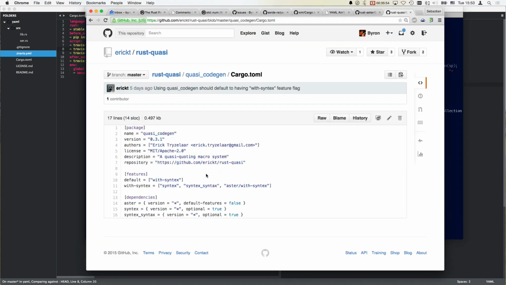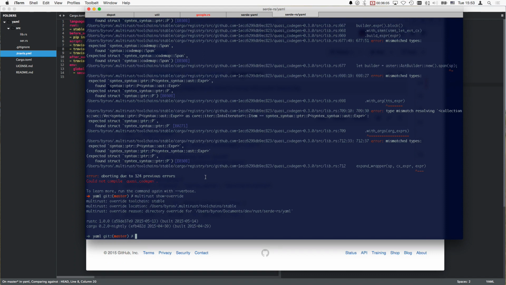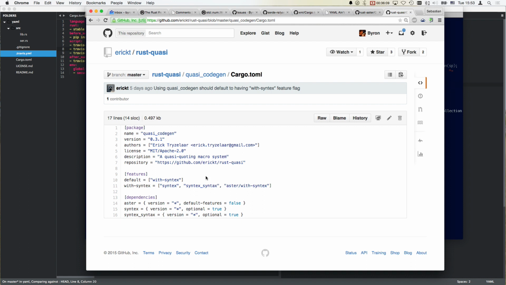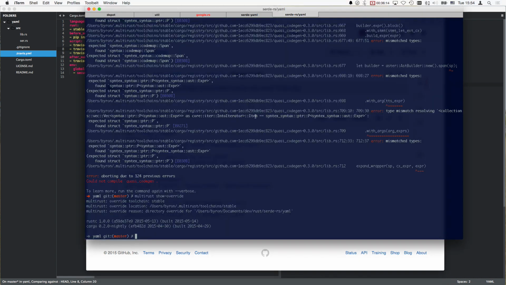It already has been updated. Anyway, it still doesn't work. Quasi-codegen, mismatched types, doesn't work. It's 0.3.1 and I'm dealing with 0.3.0. So why is it using an outdated version?